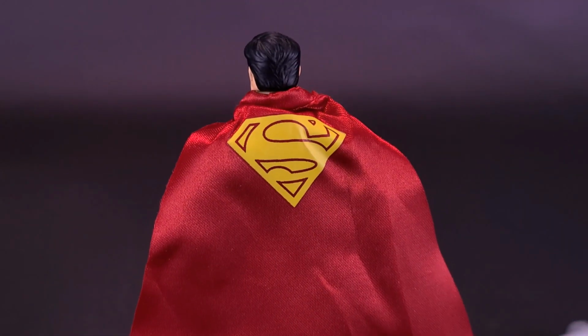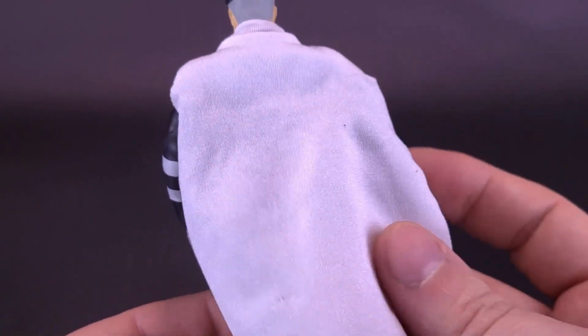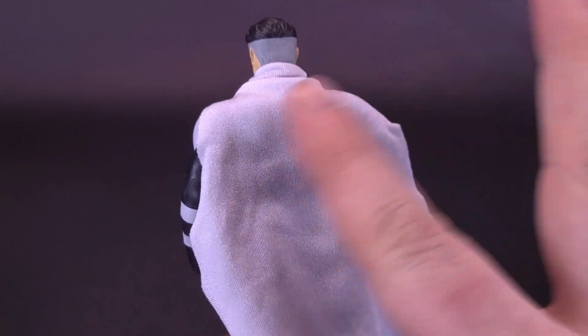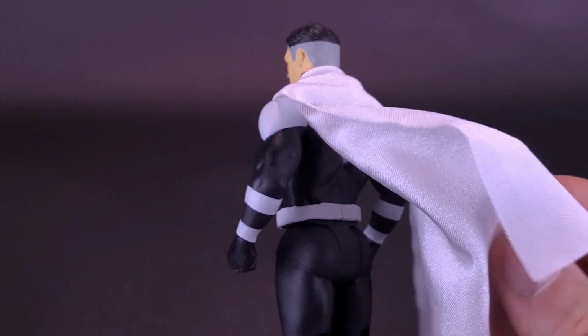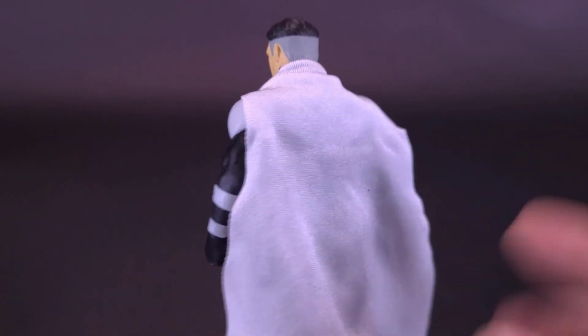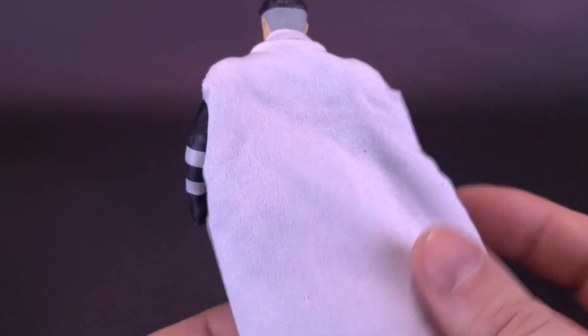The original has, of course, the Superman logo on the back, which this now being the Lords version, while I do like the fabric they've used, there is, obviously, no familiar Superman symbol on the back. I do, in a way, wish that they could give us a version 2 Superman, at least of the original one, so we could get more of a material like this. Because I think the material's a little bit easier to work with.